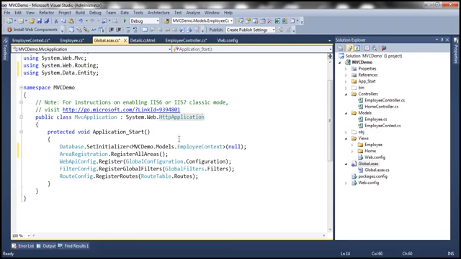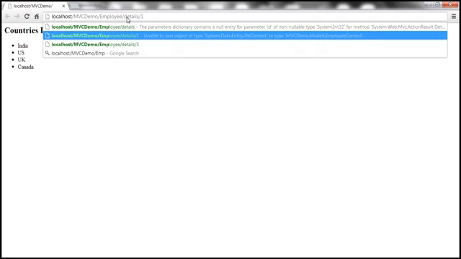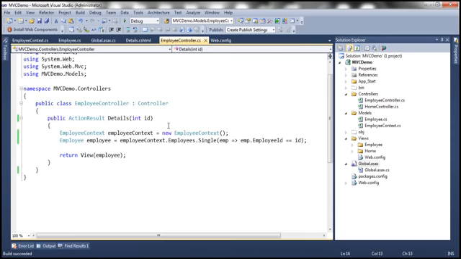So let me now go ahead and run this application. Obviously when we first run this application, it's going to make use of the Home controller and the Index action method, but we actually want to go into the Employees controller, the Details action method. If you remember, the Employees controller has a Details action method, and notice this has an ID parameter.